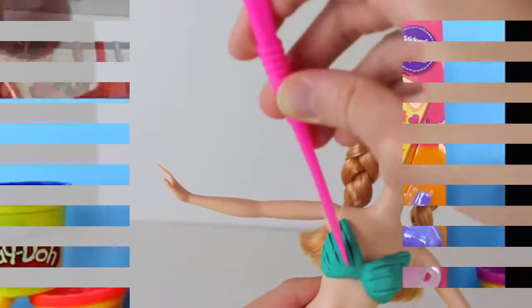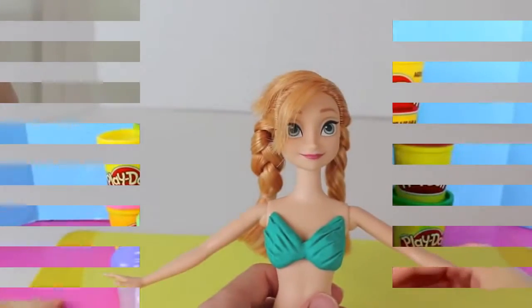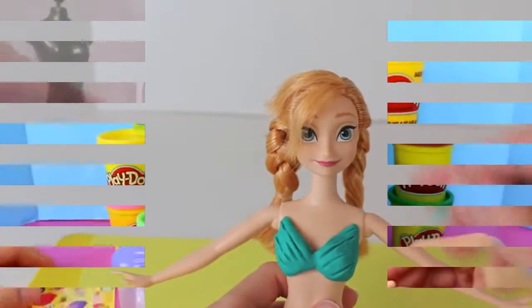We'll give her some hair. There you go, that's enough lines. Now it's time for some straps. We had Spidey name her. For the straps, I just rolled out a long string of Play-Doh. We decided on a popular name. And we're going to wrap it behind her neck.